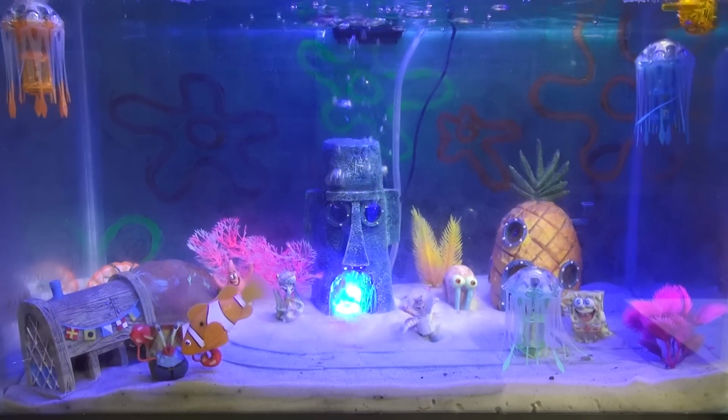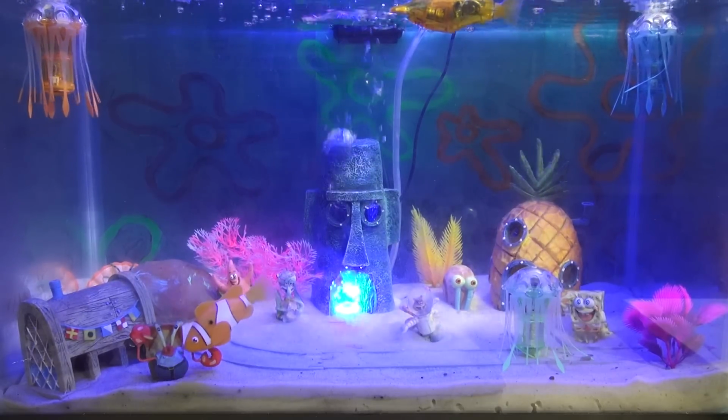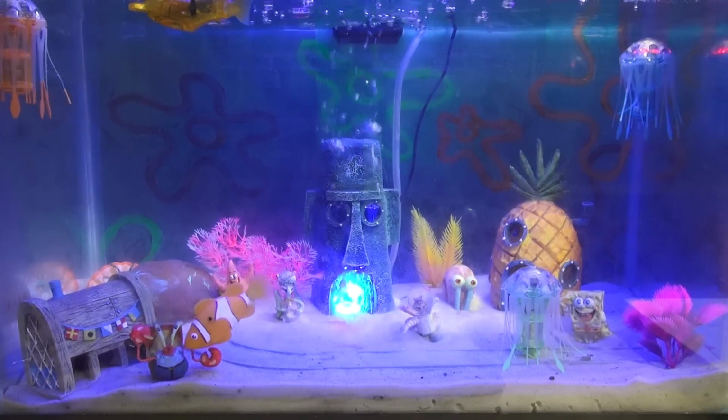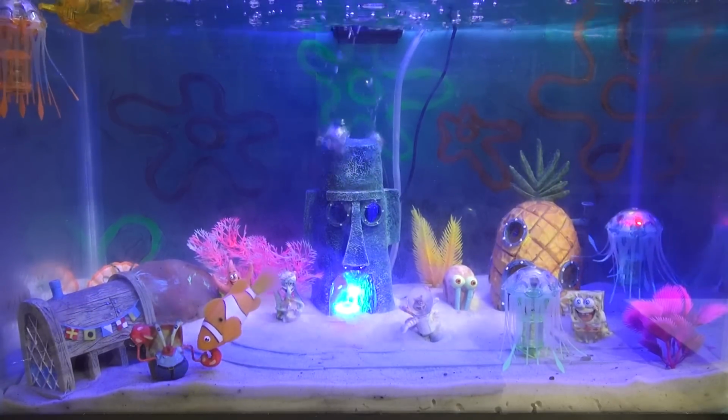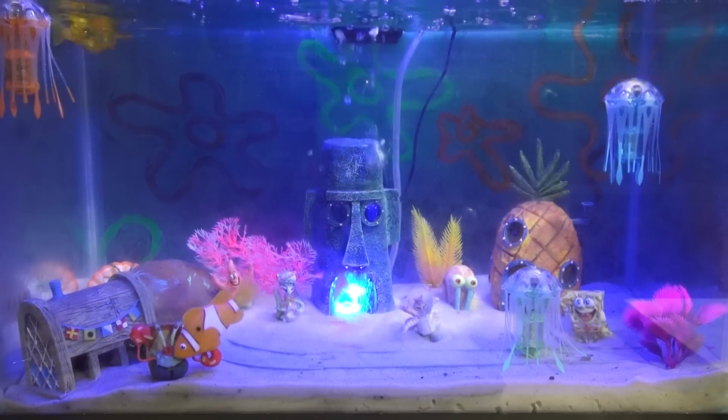Let me see, where's my little RC fish? I've been able to move him around the tank a little. Just gotta find out where he is. He's stuck. I can't even see him.